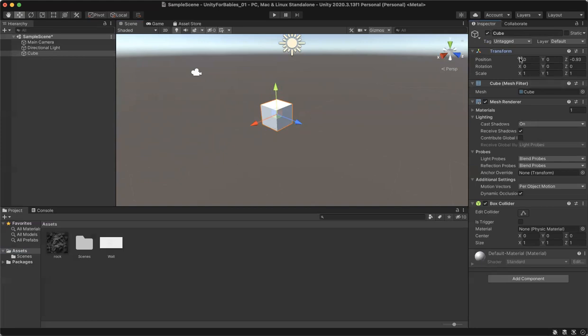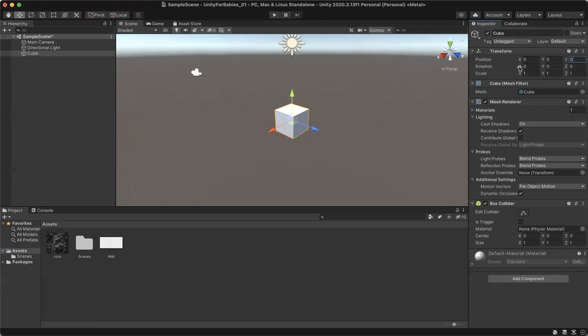So for example, you can go here, right? And you drag, or you can type a certain number. So it will move. Or for Y, you can type 1, 2, 3, right? So this is another way to set your position.